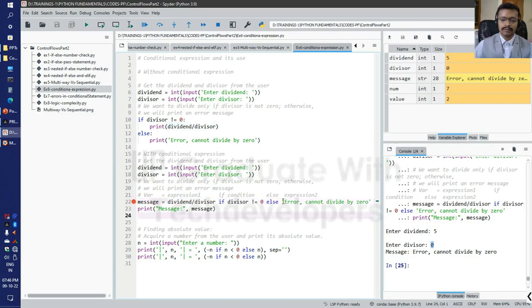The else part will be evaluated and its output will be displayed. The output is nothing but error cannot divide by 0. This output will be assigned to the variable message, and we are displaying the same message.